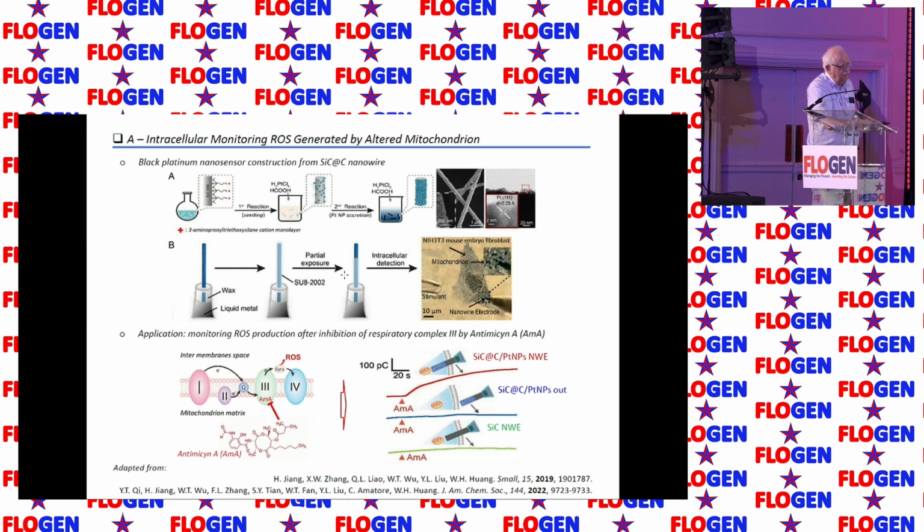You have no signal. If now you have the total electrode with the functional nanoparticles of platinum, but you leave the electrode outside of the cell, you will have no signal, okay? And now when you are inserted inside of the cell, you get the red signal. You see that you have a huge release of reactive oxygen species.